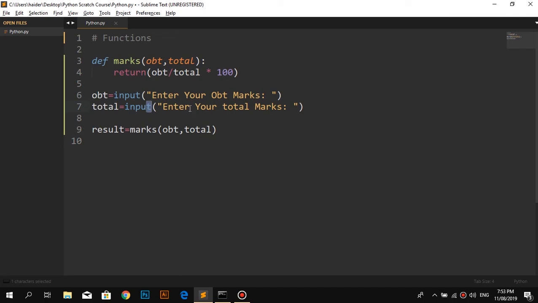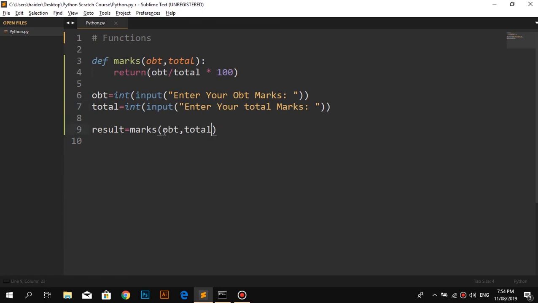One mistake is that when the user enters the marks, it will be saved in string form, because the obtained is a string right now. So we're going to change it to integer. Perfect. So we get our obtained marks and total marks.